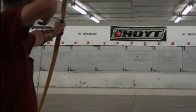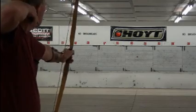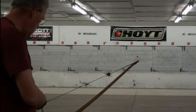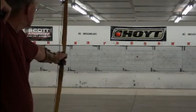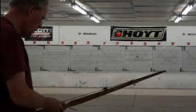Now here's the Black Widow, and I'm shooting the same arrows. The Black Widow draws about 53 pounds at my draw length. It has a fast flight string, and of course is a high performance longbow. But again, I'm doing this to try to demonstrate that equipment is not nearly as important as form.